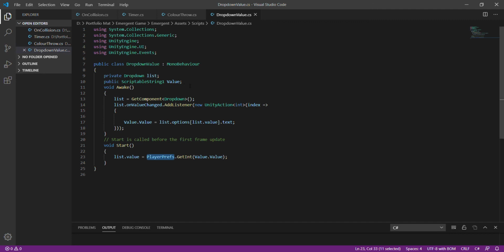Now that's what the drop-down list does. Basically, you have a list of words. When you choose them, they get recorded into two scriptable string objects, value and value1. So when you go to guessing, there is a guessing system happening where if the text that I typed is equal to the text of value 1, then you get a green light. And if the text that I typed is not equal to the value itself, then you would have a red light or a red colored letter.